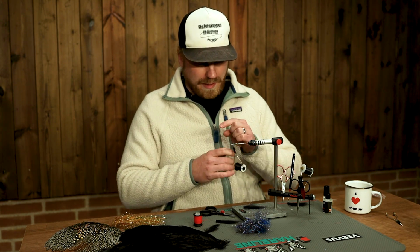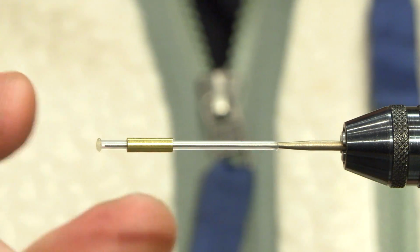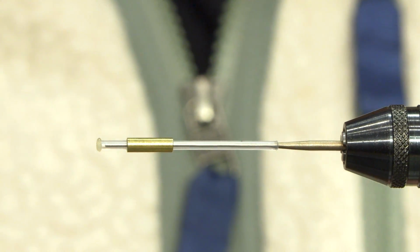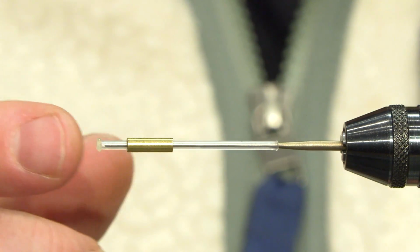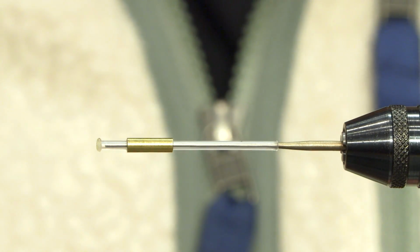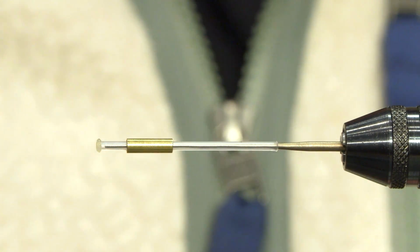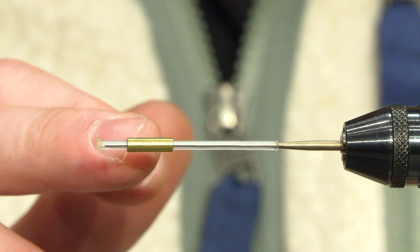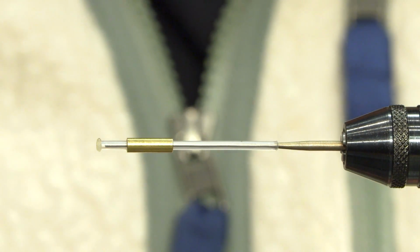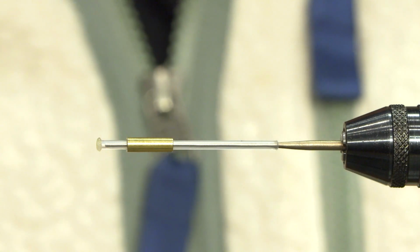As you see, I have prepared my 1.85 millimeter plastic tube. I have burned a small collar here in the front. I very often do that when I tie salmon flies, so I'm gonna keep within this space here. And I've glued a 10 millimeter US tube for balance and weight in the fly.